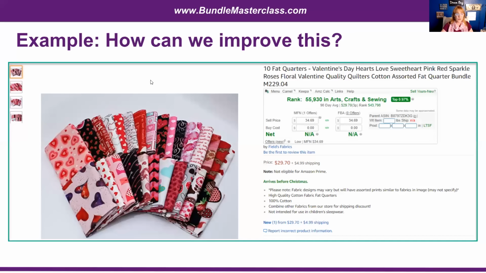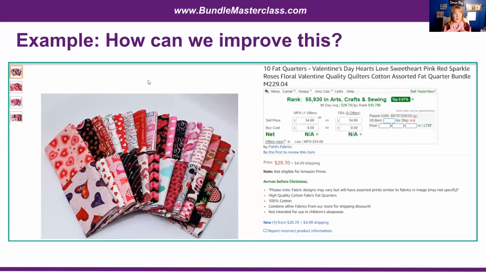Patterns of things you can make. Maybe you can make other stuff. Maybe you can make a baby quilt, a dog bed quilt, right? Maybe there are other things. How about a quilt vest? I don't know. A quilt scarf, maybe? I'm not sure what you can do with these different things other than make a full-size quilt, but the quilters who are listening to this webinar probably have some ideas.